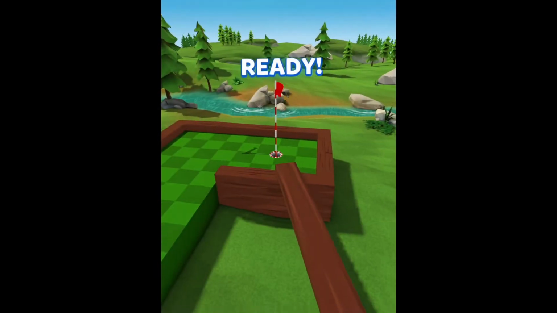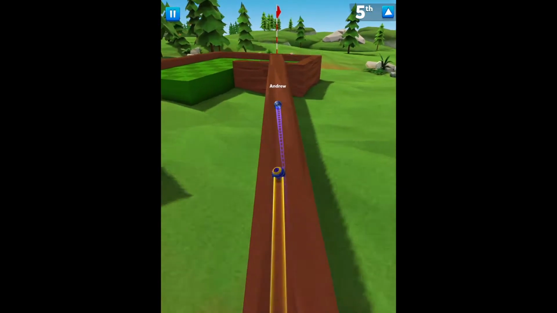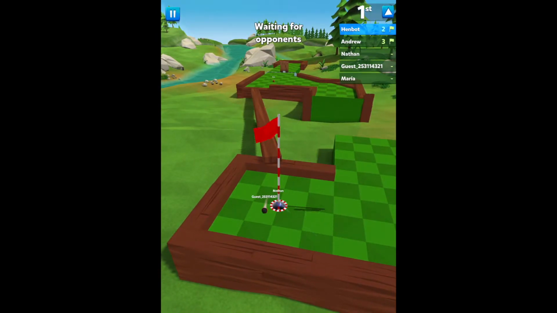Take the time to look up and find the best shortcuts and practice them. If you've got friends, practice them with friends so you don't waste money, and that's how you're going to get the least amount of shots, which is obviously how you win. So definitely look out for shortcuts.